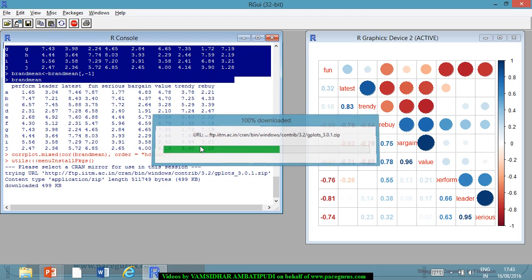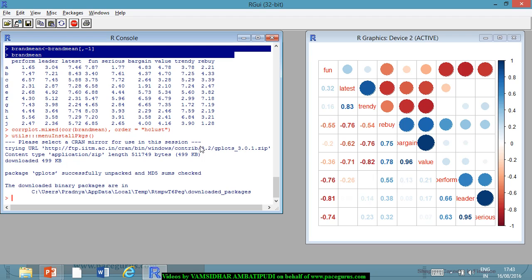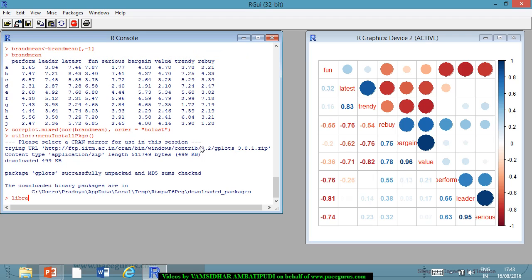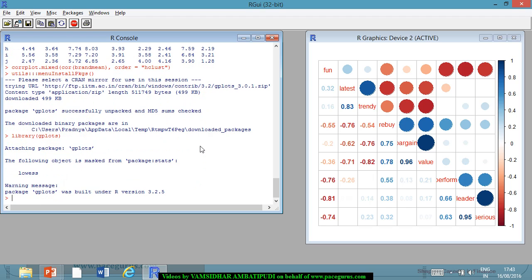But otherwise, if I am more interested just in looking at the gplot, that is what I would like to show now. I'll take a simple library of gplots. This package is built, and it has a function called heatmap.2. I'm able to generate a heat map, but heatmap.2 requires the data as a matrix, not as a data frame. So that's where I'll convert it with as.matrix.